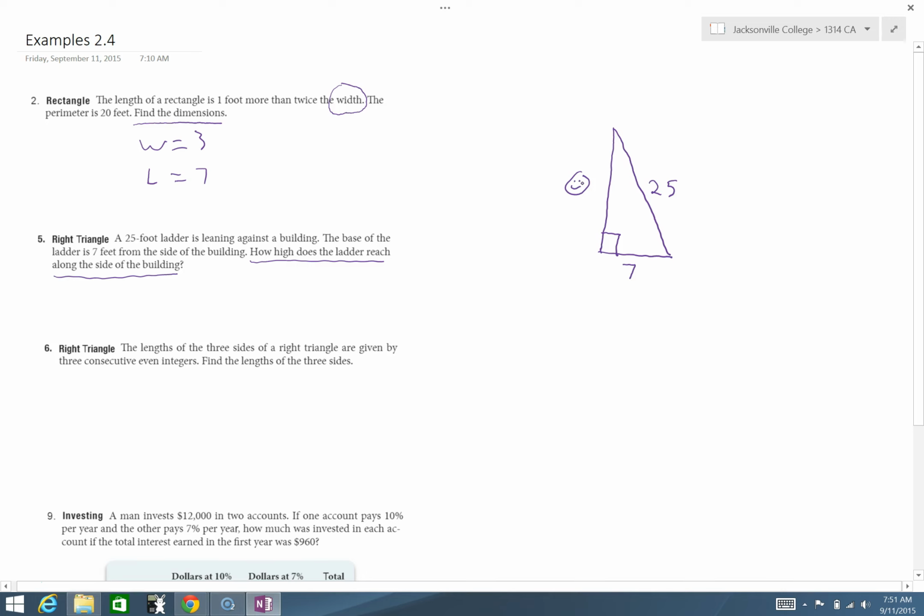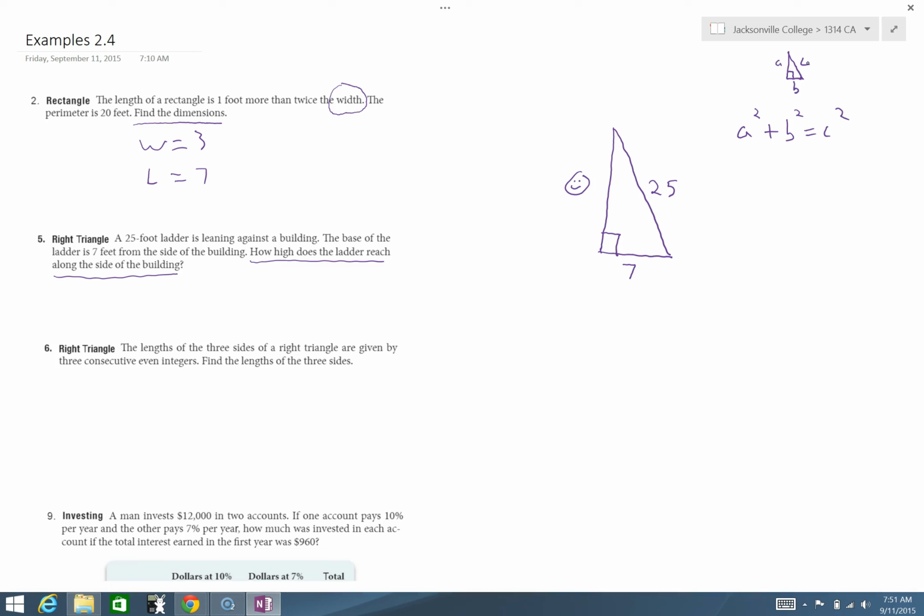Okay. Well, I hope you remember from geometry the Pythagorean Theorem. It states the relationship between the sides of a right triangle and the hypotenuse. It says that a squared plus b squared is equal to c squared, where a, b, and c are represented by the legs and the hypotenuse of a right triangle. The legs are a and b, and the hypotenuse is c. That's going to be important for this problem.